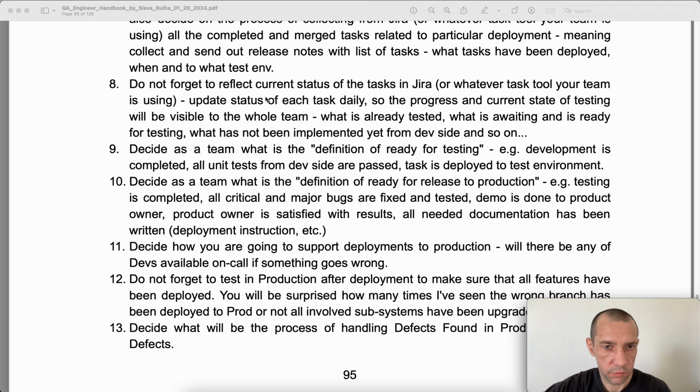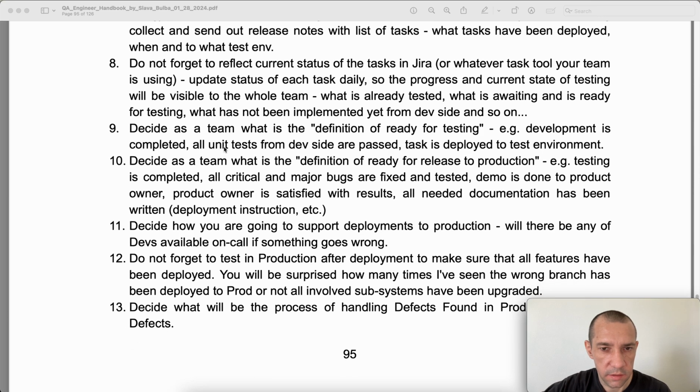So do not forget to move your tasks to the corresponding statuses. Next one, decide with the team what is the definition of ready for testing. For example, if development is completed, all unit tests passed, tasks have been merged and deployed.